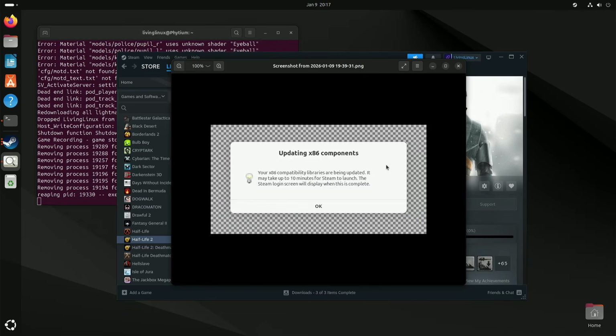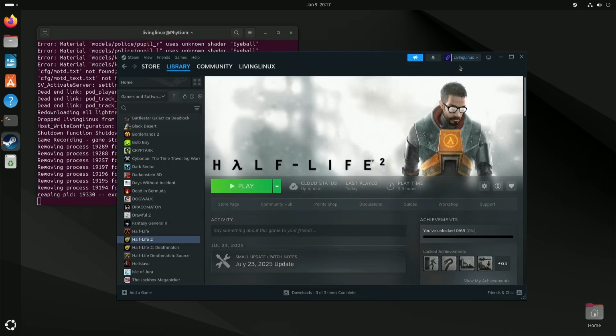But once you start Steam, I think at this stage it's probably better to start it from the command line so you can see what it's doing, because you also have the risk that if it errors out, you don't get a message when you start it from the desktop. They say it may take up to 10 minutes, and depending on the speed of your machine, it might even be more than 10 minutes until you get to the Steam client.